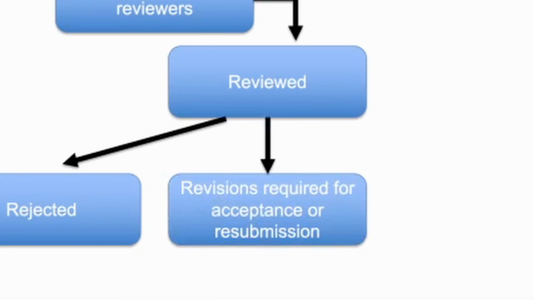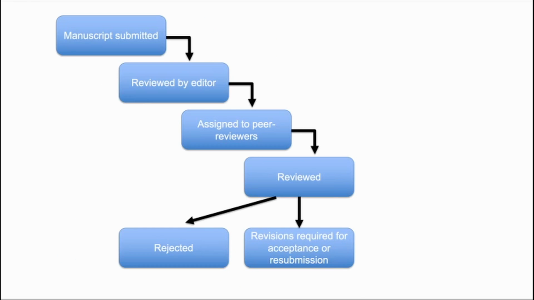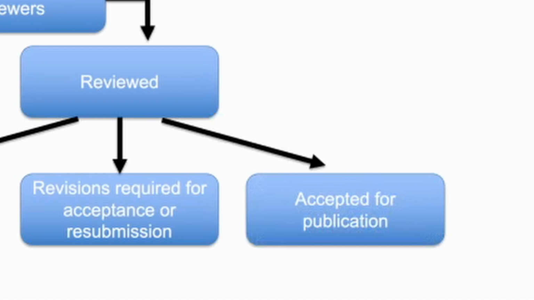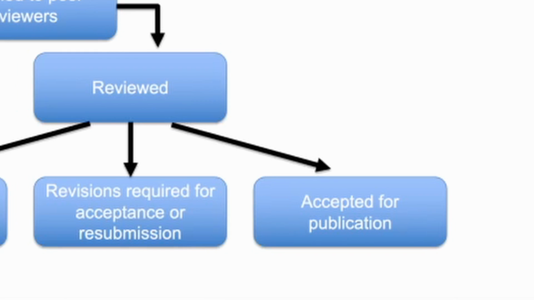In many cases, the article's author is provided with feedback and recommendations from the reviewers, and these improvements are made before the article is accepted for publication or resubmitted for further consideration. It is unusual for a paper to be accepted for publication after the first round of the peer review process. Almost all researchers have had to make revisions to their submissions before they are published in a peer-reviewed journal.